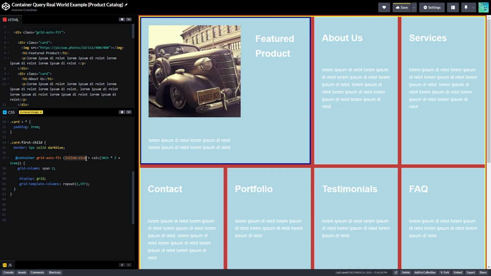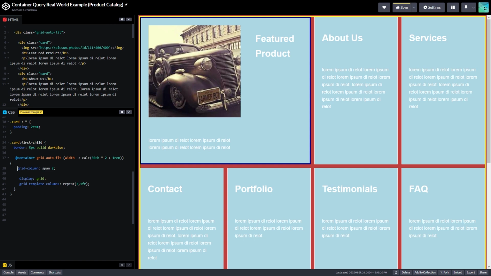Instead of doing width is greater than, or referring to it by the width, you put inline size. That's something that comes with container. You can refer to inline size, but if you do width, it's also exact same thing. Doesn't really matter. But then you can put calc, which is only inside a container, which calculates the values and returns it so that it's able to compare it to width. So the calc, they can do at 60 characters plus the 1 rem gap we have from earlier.